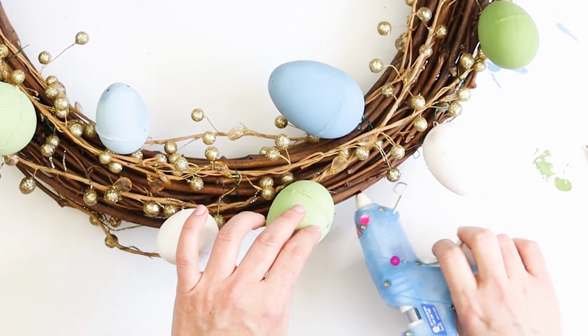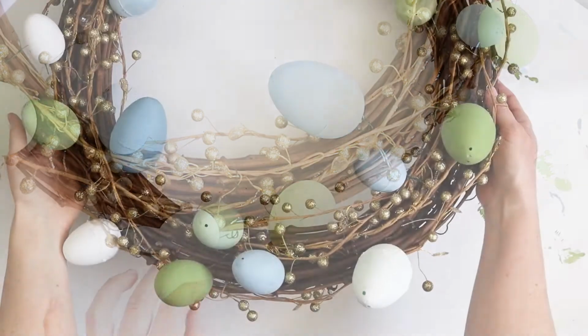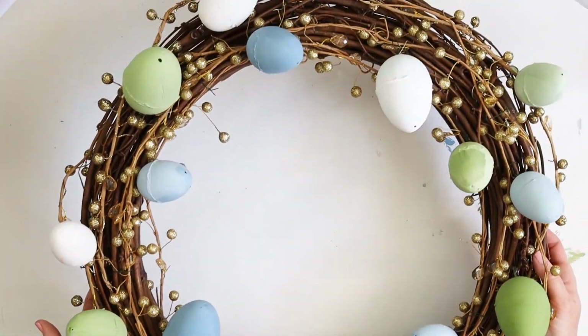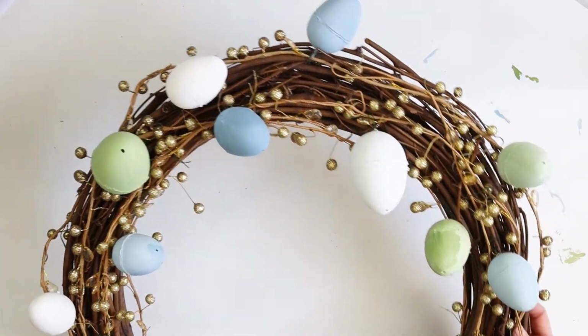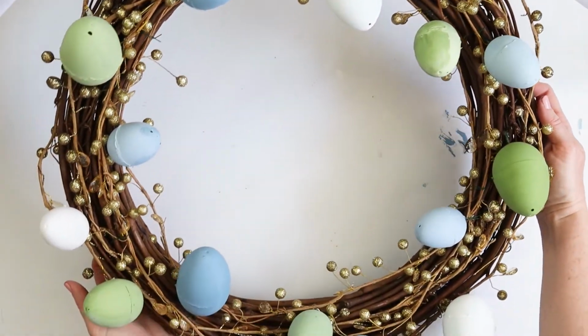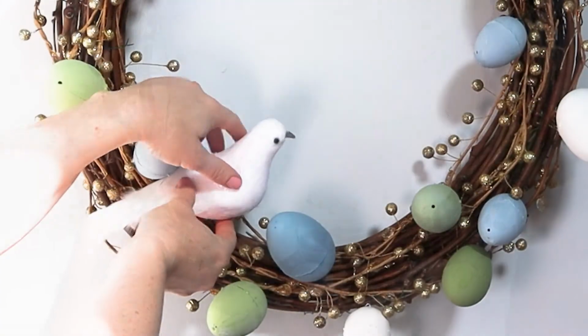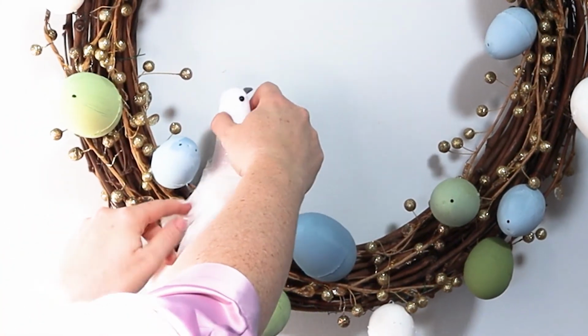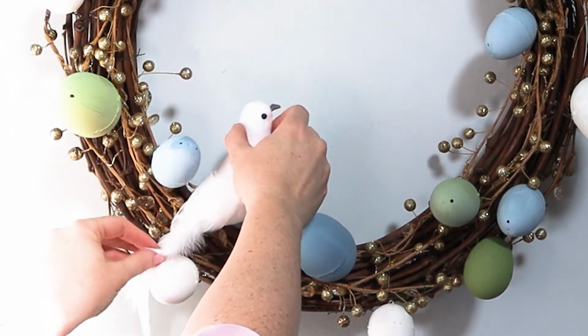Some eggs may need a little more securing to keep them in place and pointed in the direction you'd like, so just use some of the hot glue to do so. You can leave it as is, or as I did, add a small decorative bird right inside, because this really does look like a huge nest, doesn't it?